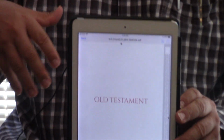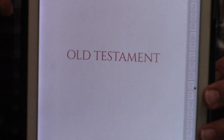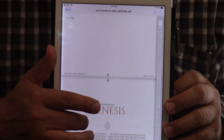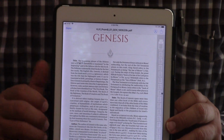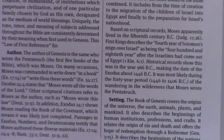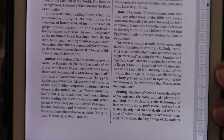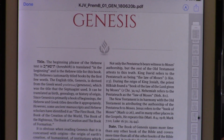Been kind of taking us on an update as we get the Premier Study Bible going. So we're finally getting some Old Testament first pages, as they're called, in. Like here's Genesis. It's going to be very conservative for the most part. Let me qualify what I mean by for the most part. Like authorship, it's just going to say Moses wrote the Pentateuch, Moses wrote Genesis, no questions.